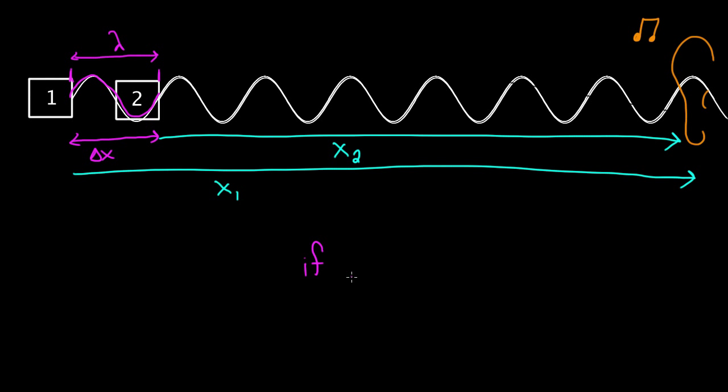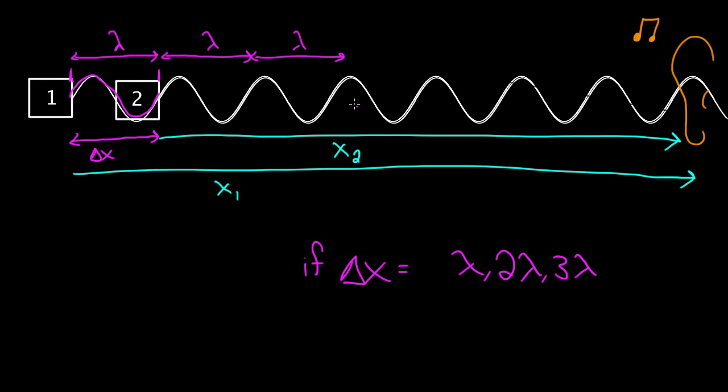We can write down an important result here. If delta x, the path length difference, was lambda, or it turns out 2 lambda will work, or 3 lambda. Imagine moving the second speaker one more whole wavelength. Well, you'd be perfectly back in phase again because you'd line back up perfectly, or 3 whole wavelengths. Again, perfectly in phase. Any integer wavelength, including 0, because 0 is just the case where the speaker was right next to speaker 1, where these two speakers were lined up right next to each other. You'll get constructive interference. The waves line up perfectly, it's going to be constructive.